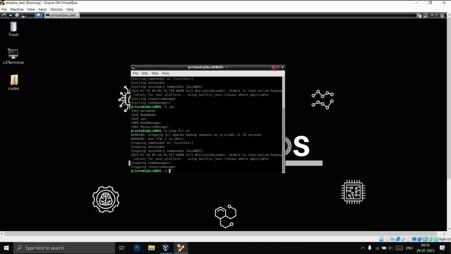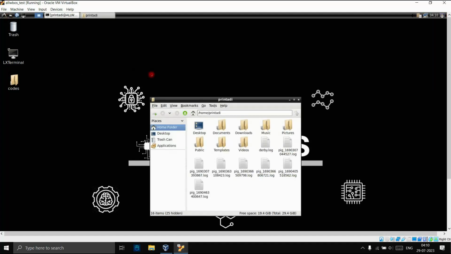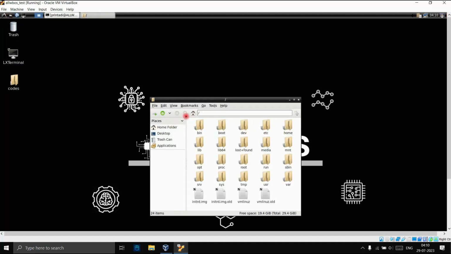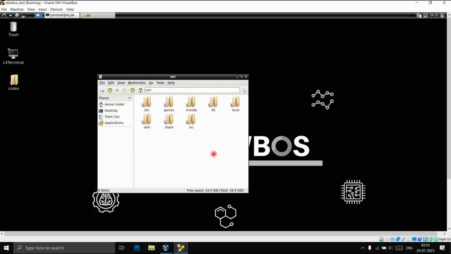Anyways, just minimize it and we need to go to the root directory. Okay, so just go to user, then local, then hadoop store, then hdfs.